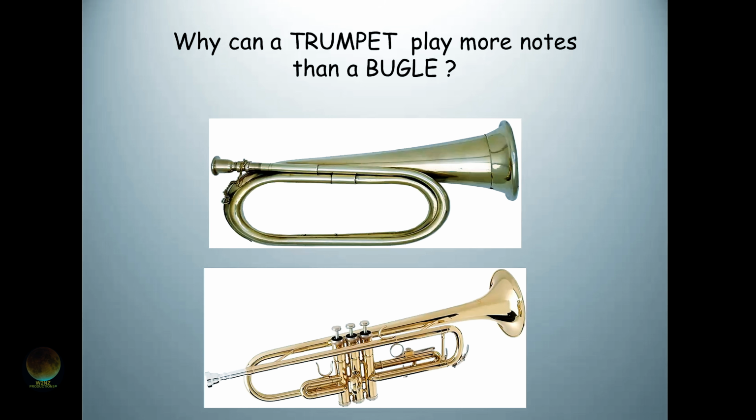Trumpet's the same instrument, except it has these valves. What do the valves do? Da da da da. You can play all 12 notes of a chromatic scale on a trumpet. I can't, but trumpet players can. What do the valves do? Well, look at how the trumpet's built. It's changing the length of the tubing.